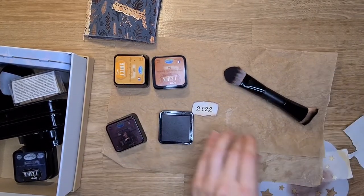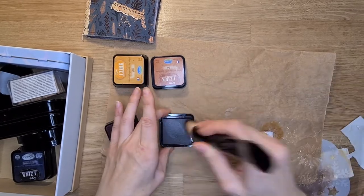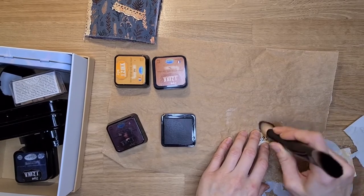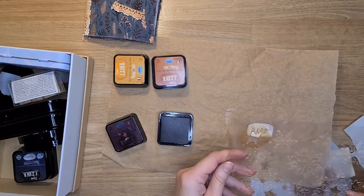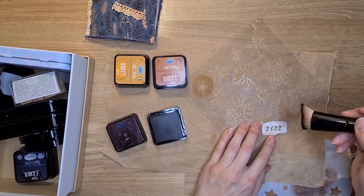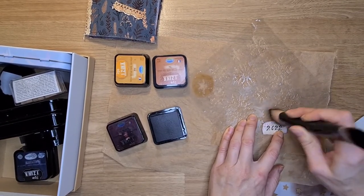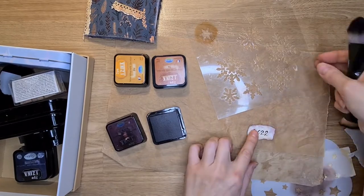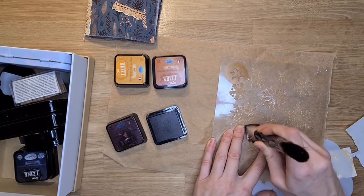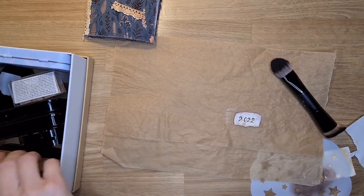This ink is a little bit purple. And this stencil with snowflakes can work. I'll try it like this on the edge. Okay, it's quite light but still works. Even from the other side. And I would give more from the bottom. Well, it could be. Let's put it aside.